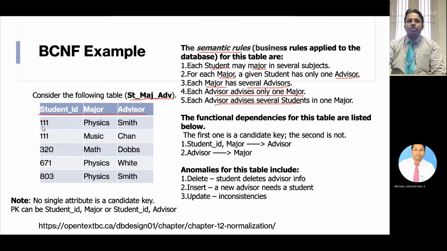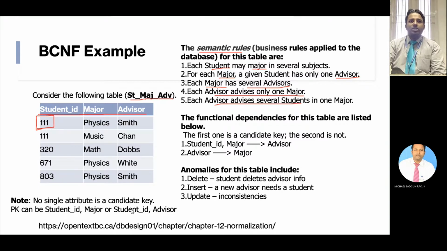So now, what is the candidate key here? A candidate key is used to identify one record, one row, or one object uniquely in the relation. We cannot use the student ID as a key attribute because there are repetitions. In a primary key, repetition should not be there, so it should be a combination with something else.